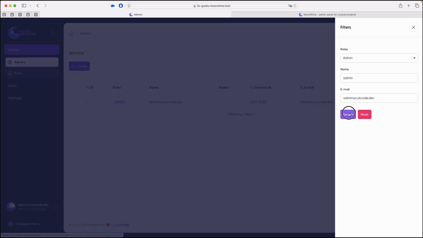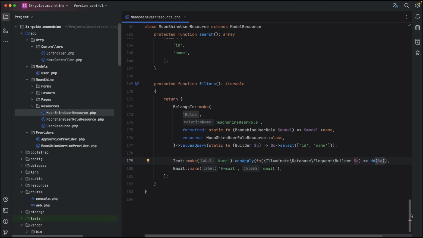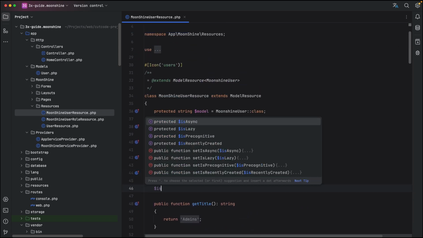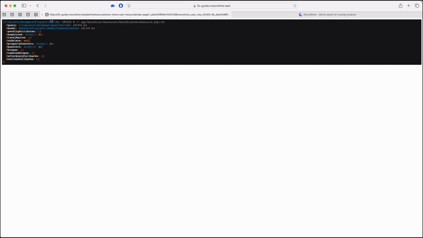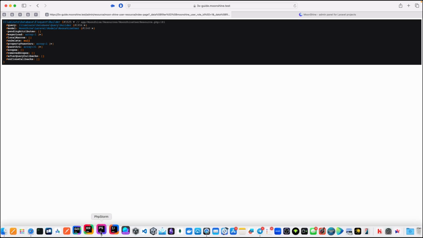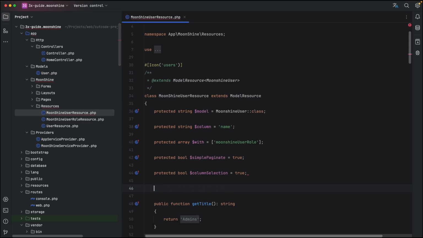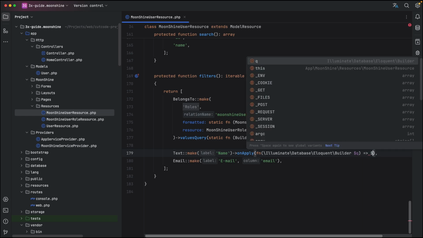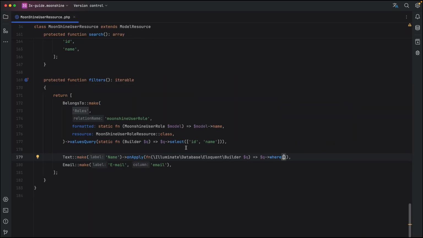Let's go back, we have something here, we'll get an error because of async. Let's turn off async for now. Okay, and we'll see that we have a builder here, and we can configure it however we like. Let's go back, remove the dumping, and instead do the following, qwhere, and what we need here, let's say name. But this could also be where has or anything else, and the second parameter in the callback will be the value that came from the request.